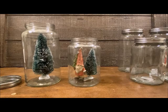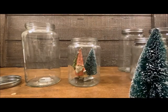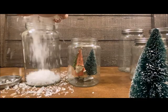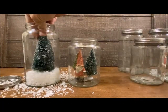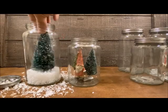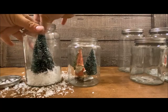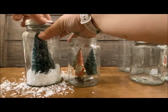For this one, all I'm going to do is add a little snow. I like to empty my snow into a bowl right next to me so I can grab from it easily. I'm a messy crafter, so we're just going to pour that right in there. Then I'm going to plop the tree down — no glue is necessary for this one. I'll just spin it into place and put the lid back on.